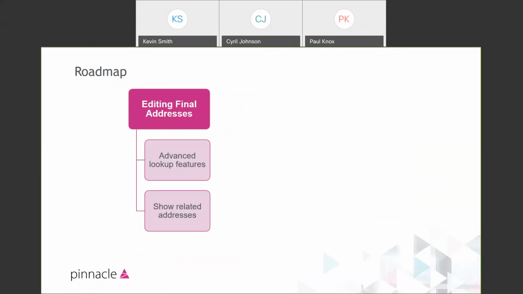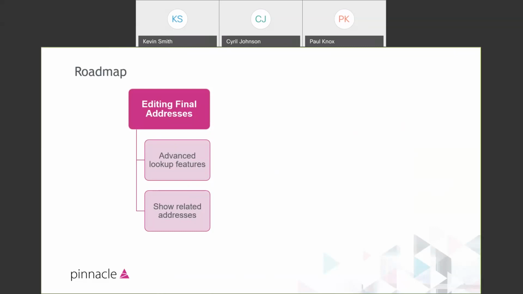So during the cleansing process, we identify sometimes that the address may relate to more than one address, so we can't be sure that it's the right one. And in those situations, we do gather that data and make it available. At least we return it through the service. This item on the roadmap deals with exposing that through the user interface so that you have access to select one of those addresses in that editing dialog.